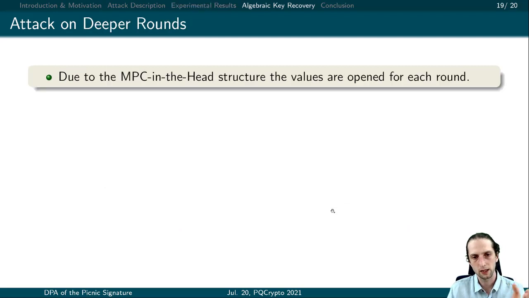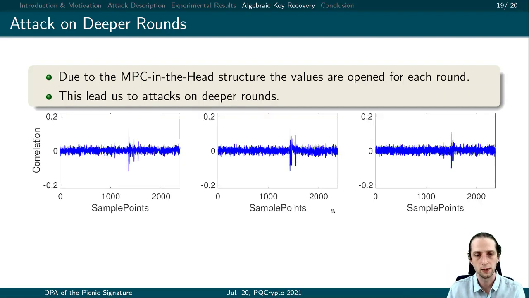Now, what we discussed until here is how to reveal the key-related information. But as I described before, there's a caveat. Due to the LowMC structure, only 30 bits go into the S-box layer, and that leaves us 30 bits of the round key. This is not enough to get 128-bit key recovery for the secret key. But the good news is we can repeat the attack on the deeper rounds of LowMC.